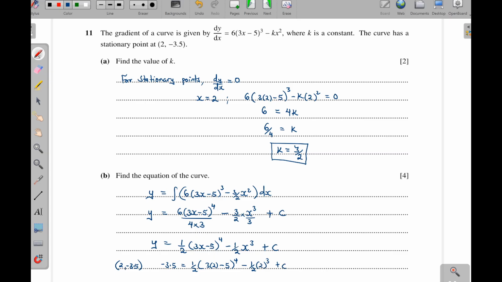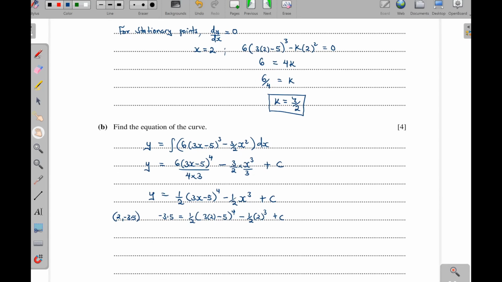So what is our c here? Our c is now going to be this negative 3.5. Already this one is 1, okay? So minus a half, because times this a half, it will be a half. And then this one will be 8 over 2. 8 over 2 will be a 4. So when it crosses, it will be a positive because here it is a minus, right?